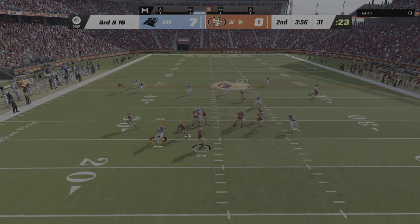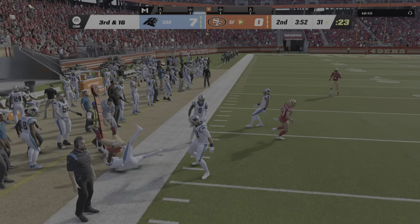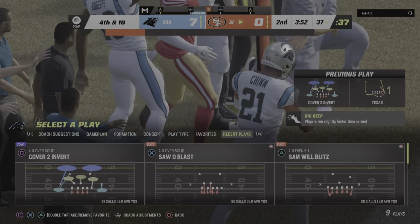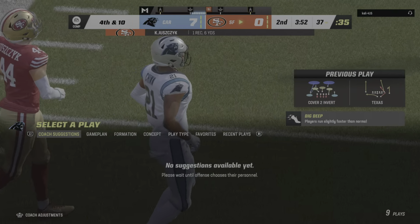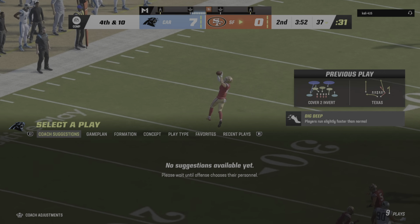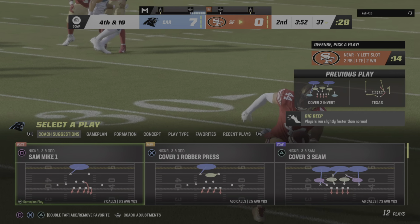Now on 3rd and long, they'll look to throw. Gets this one to Juszczyk, and he gets this up across the 35 before he's out of bounds. It's a gain of 6, but not enough, as they'll be forced to punt on their first drive of the game. That's certainly playing down in distance very well by the defense, isn't it? Take whatever you want underneath, by all means.